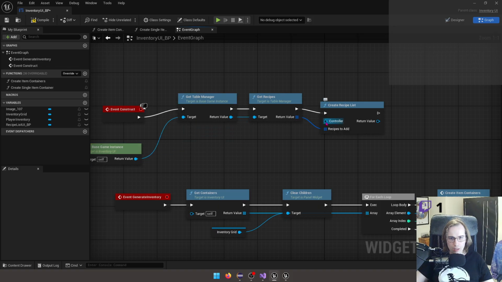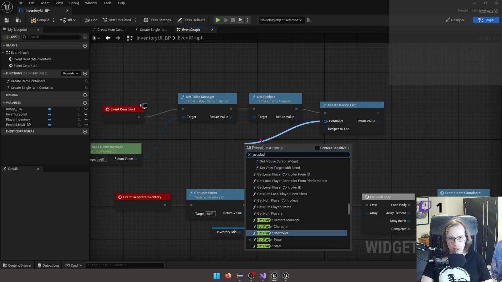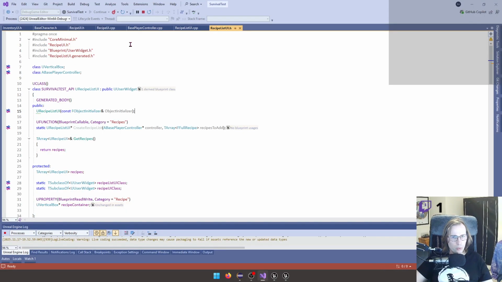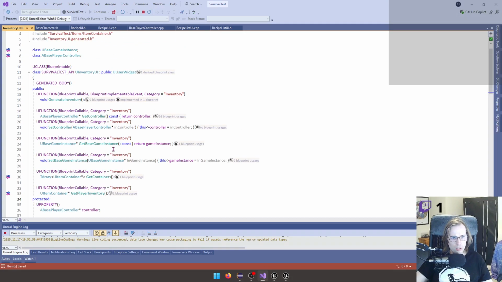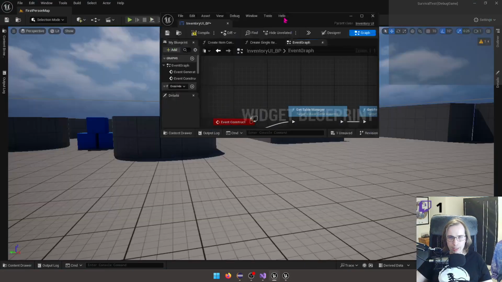We then have get player controller. No. What do we call it in the inventory UI? Okay, it doesn't really matter too much, but if I make this protected, make this blueprint read write, let me come in here.